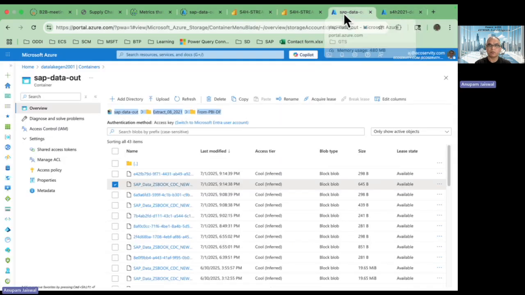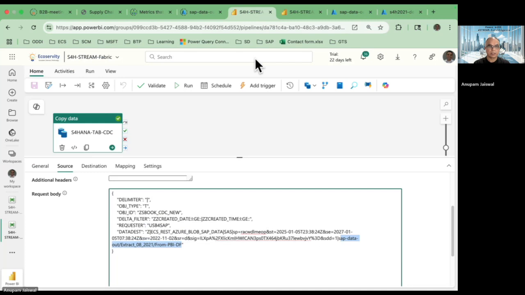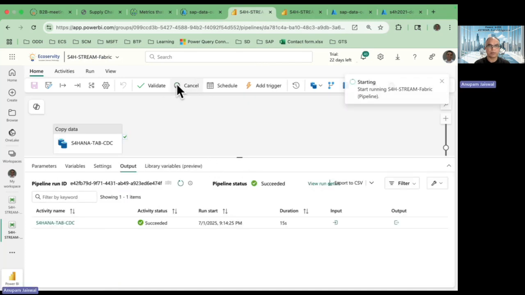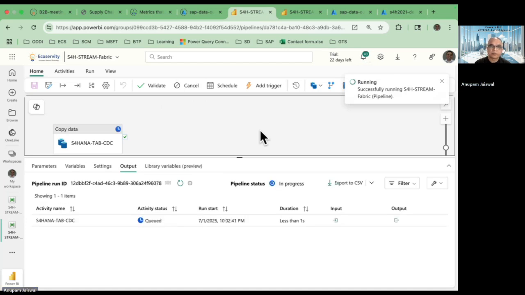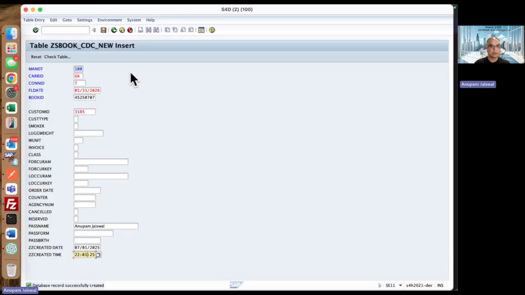If you see, this is the folder where we are going to extract. All right. So now we are going to run delta for that one record. This is queued.